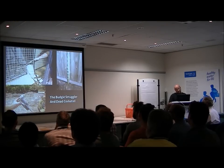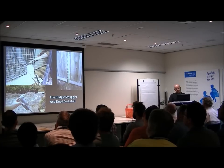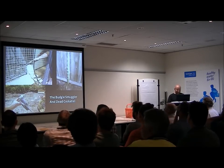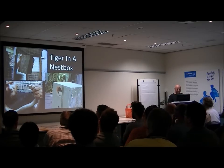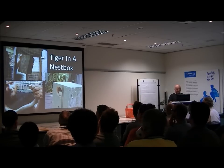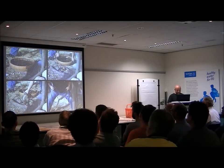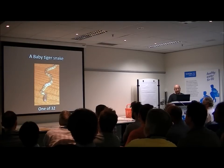Okay, this is the tiger snake that I had to pull out of a bird cage. He went into the cage, ate a whole bunch of budgies, killed the cockatiel, and couldn't get out because he couldn't get back through the wire because his body was so full of budgies. Another one, yeah, they're very attracted to birds and nest boxes. This lady couldn't figure out why none of her finches were making any noise, and this tiger snake was in the box, and there was about a dozen eggs around it. He was quite happily full of birds and starting on the eggs as well. Another one from a bird cage. A lot of photos of tiger snakes. They are my favourite snake, in case you haven't heard.